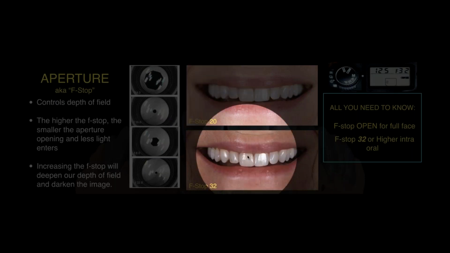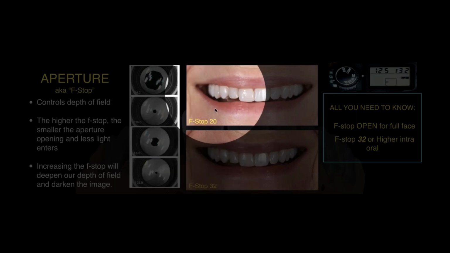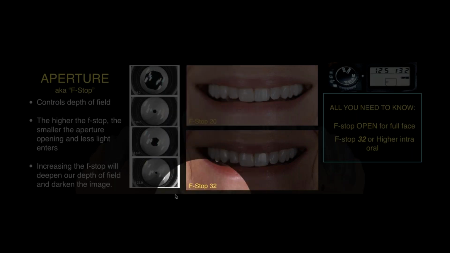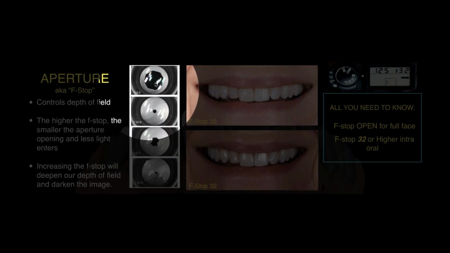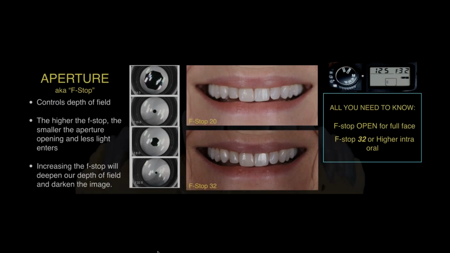Yet if I take it with a higher f-stop, you'll notice the picture is a little darker, but we can worry about that secondary. But notice the sharpness on the centrals, laterals, cuspids, and back. And you're going to notice that all the teeth have the same sharpness to them. So there is a difference between an f20 and an f32. And what's the difference in the opening? Here's what I have in an f20 or maybe an f whatever. And when I get down to my f32 or higher, I'm controlling that little aperture setting and focusing much more directly on the surface that I'm shooting.